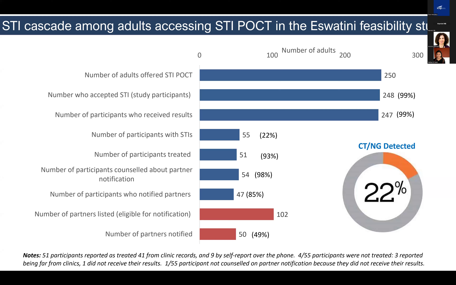So what did our cascade look like? We offered testing to 250, had a 99% acceptance, and nearly everybody got results—we just had a few people we could not reach to return results. We identified 55 adults who had either chlamydia or gonorrhea in our small pilot, giving a prevalence of 22%. Of those, the majority were treated. We counseled everyone we were able to give results to about partner notification. About 85% told us that they notified their partners. The small interesting thing is these participants listed 102 partners, but when we tried to probe who was notified, the number of partners notified was just under half.